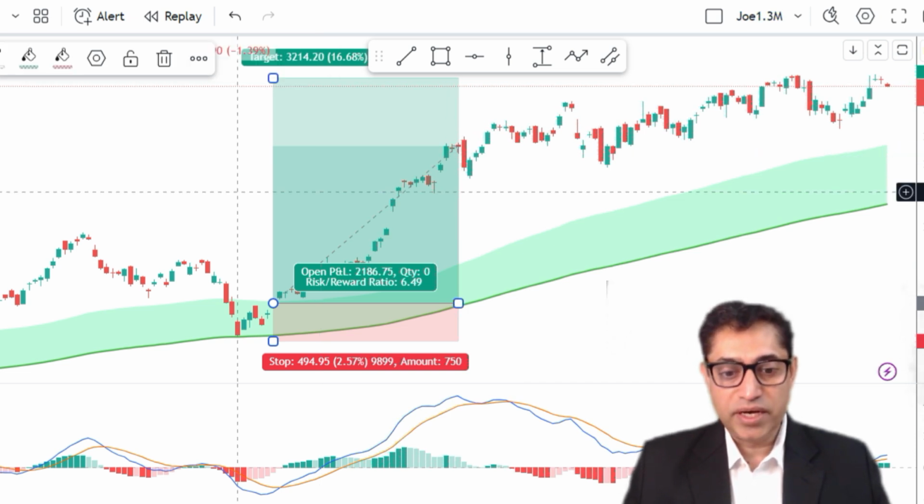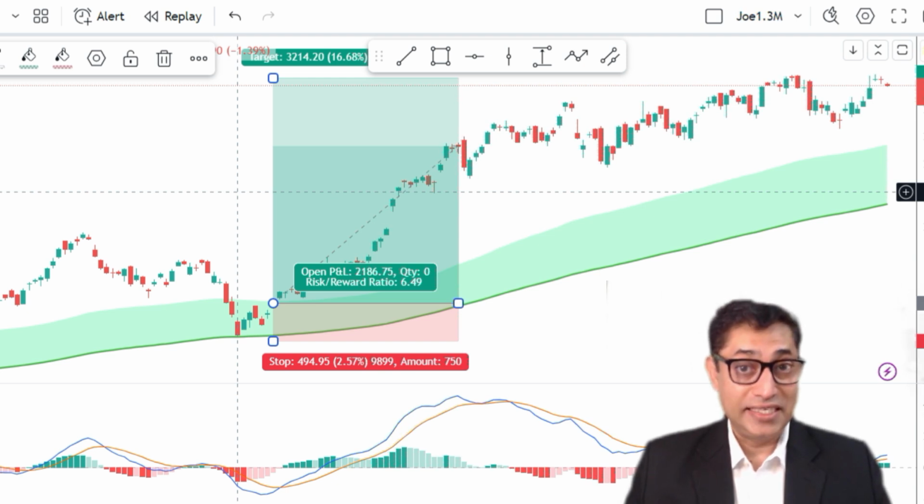So you can see that by using this combination of the dynamic support and resistance of 200 and 100 EMA, along with the MACD signal, you can really make very, very good successful trades. Now, friends, I hope how to use MACD along with 200 EMA or with dynamic support and resistance of 200 and 100 EMA will be very, very helpful to take the right trading decisions. This works very well in long term and it works in short term also.